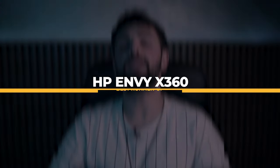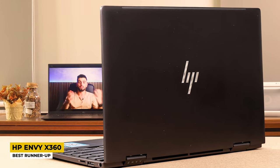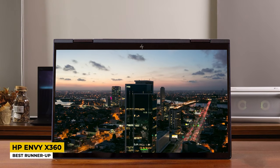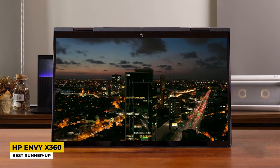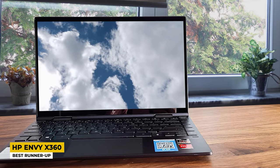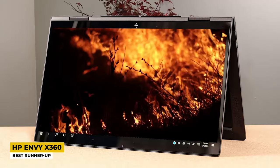Next up is the HP Envy X360, listed as the best runner-up. This HP laptop has an interesting name — some other laptops may envy it because it really has great features. HP laptops always look good, and this one is fully covered in black, which gives it a sleek and stylish design. The X360 in its name speaks to its convertibility and flexibility. The screen size is 15 inches and it comes with a Full HD touchscreen. The display resolution is 1920 by 1080 pixels, and the screen includes edge-to-edge glass for high protection. The display is WLED, which delivers a crystal clear image.